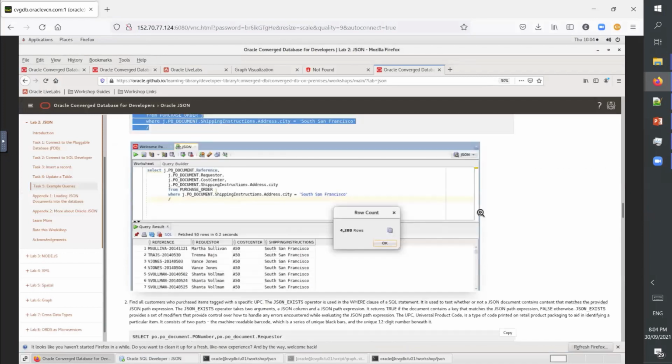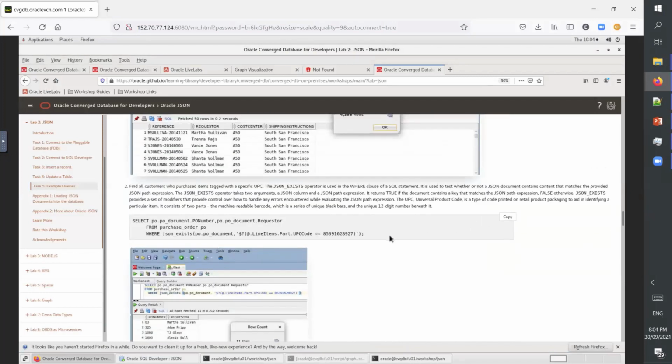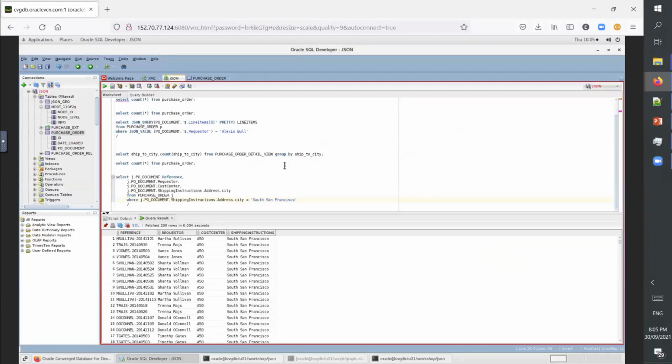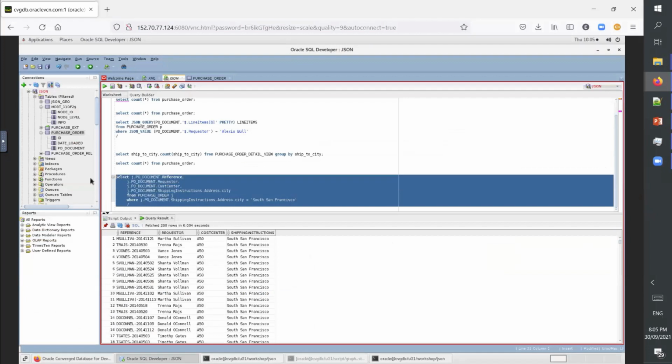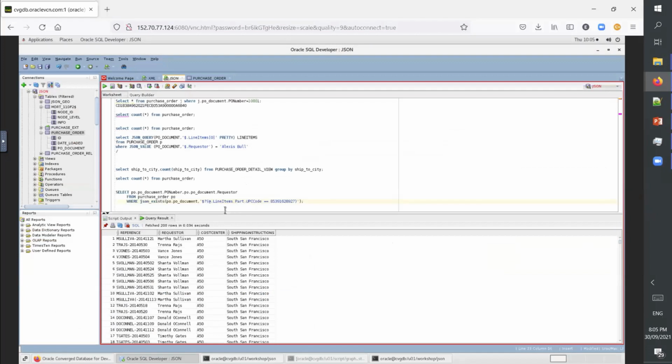And then the next one is you want to do conditions. So you can say, hey, I only want to look at the records nested within a line item, and one of those has a part and then UPC code as well.